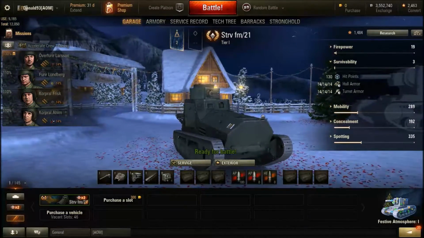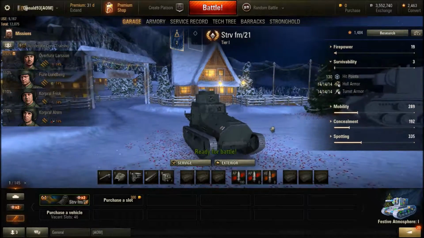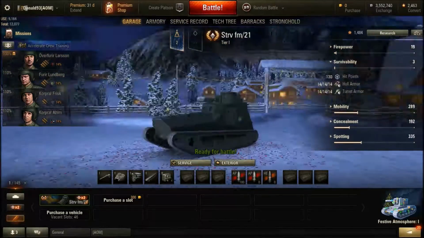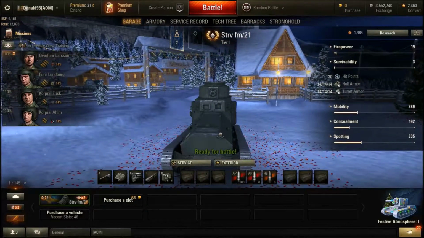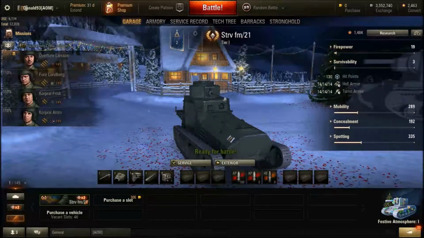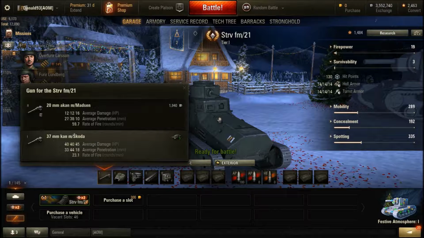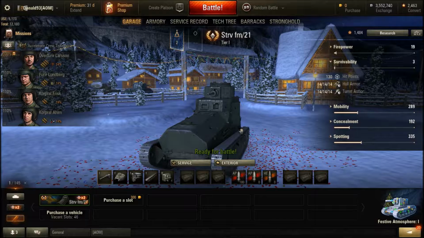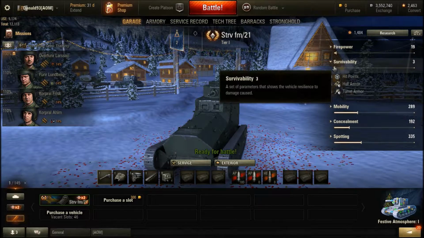Survivability, it is completely rubbish for a tier 1. You have 130 hit points, so you can be killed in a hurry if you are at the wrong place at the wrong time. Armor, it's completely rubbish. 14mm all around. The good thing about the FM21 armor, you see, it is angled at certain places. So, if you are going up against tier 1 machine gun fire, such as the 20mm Akan Mazdan gun, if you are angling at a certain degree, there is a chance for you to ricochet those rounds at this tier. Besides that, with the paper thin armor, everything can penetrate you and you can be killed in a hurry if you're at the wrong place at the wrong time. So play carefully if you want to survive a match in this tank.